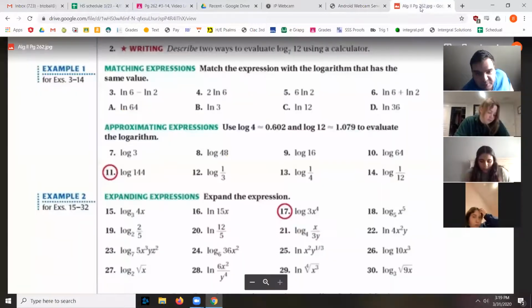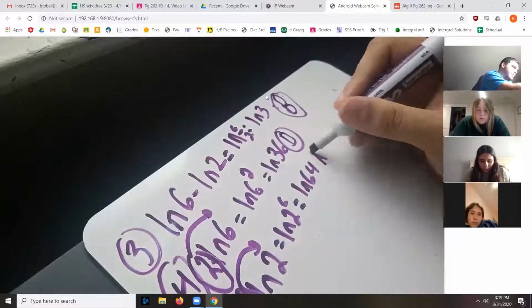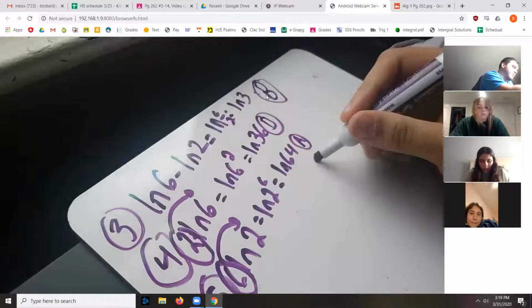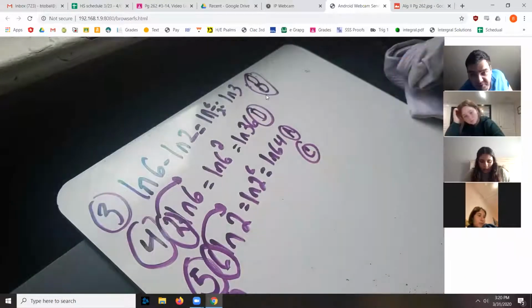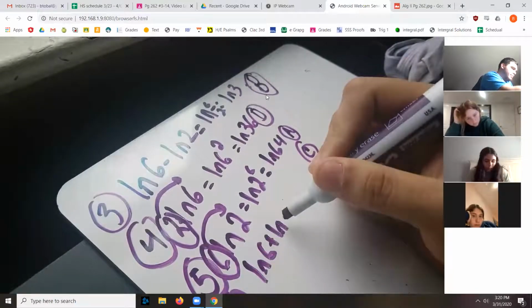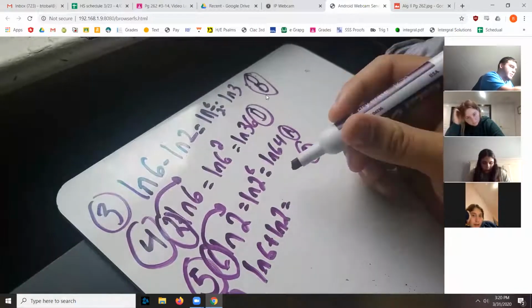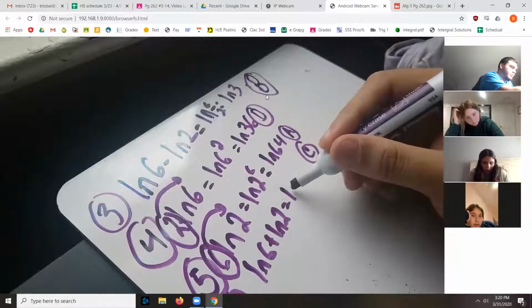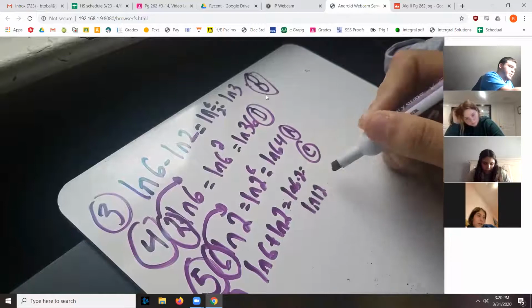Let's see if that matches one of our options. It does. It matches A. So that's ln 64, that's A. And I know the last option has to be C, but let's still do it out just to practice. Last one, I imagine is going to be a plus, isn't it? Let's see. Yep. ln 6 plus ln 2. When you add, you can multiply the numbers, so it's going to be 6 times 2, 12. Good. ln 12, which I'm going to imagine is C.